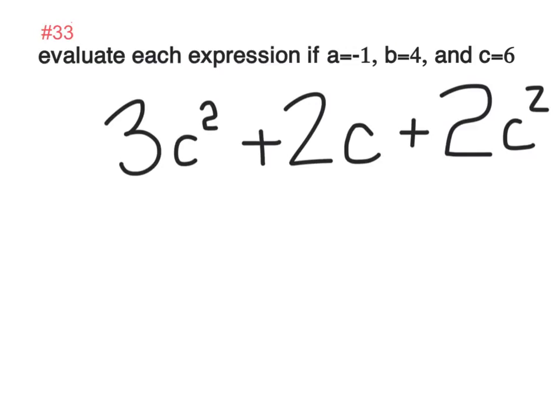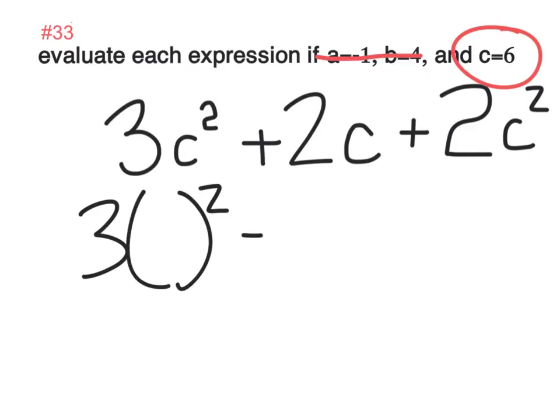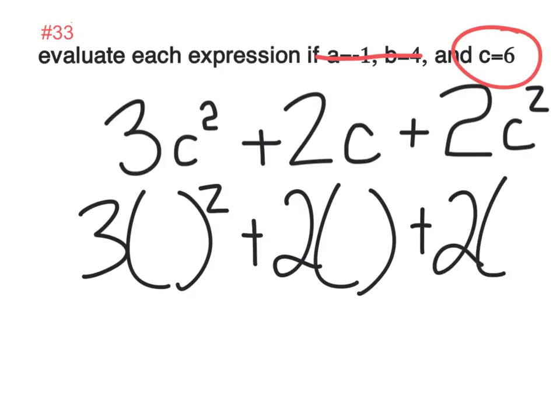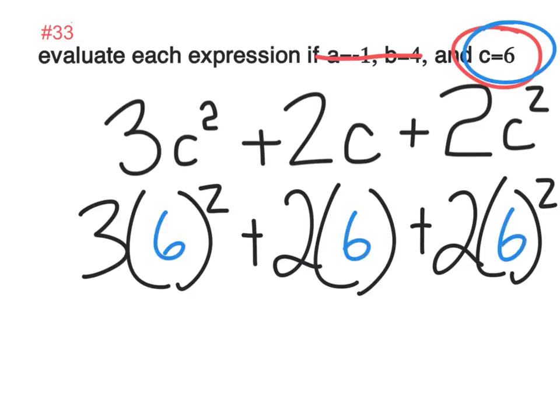Just like number 31, we're going to be evaluating these expressions, and here I see we've got three variables, but in the expression that we're going to be working with, we only have one. So let's eliminate these two variables, that way we don't get confused. We only need to be thinking about C being equal to 6. So I'm going to rewrite this whole expression, and I like to simply change the variables to open parentheses. That way I don't get confused. And I see, of course, that we're looking at C equals 6. I'm going to pop in 6 where the C's previously were.